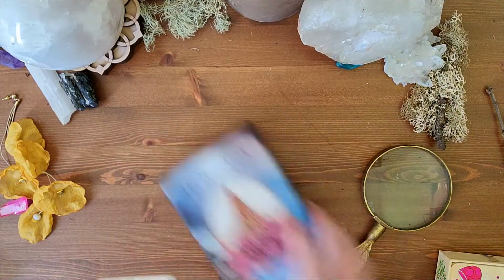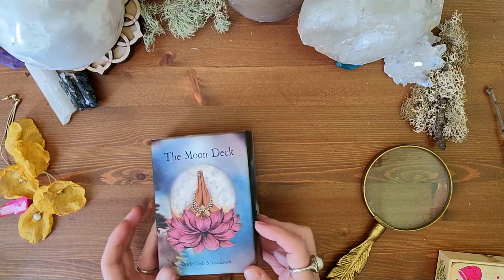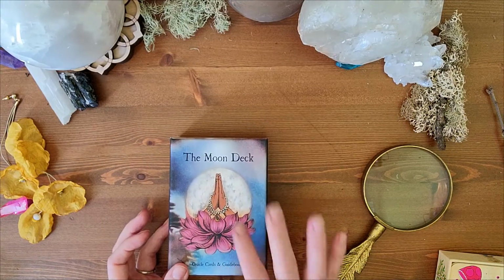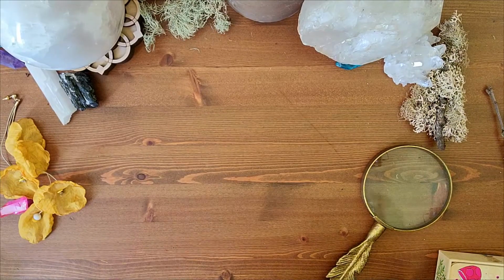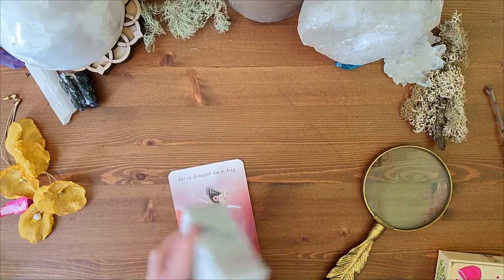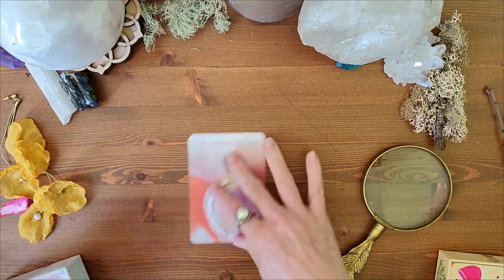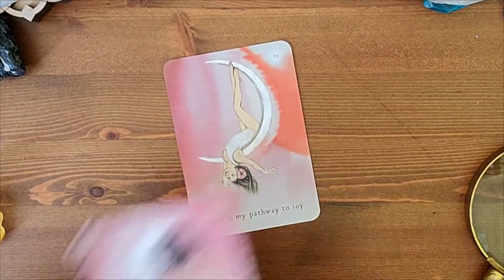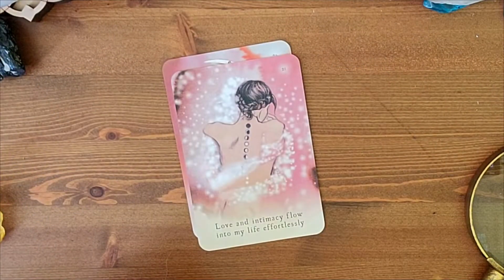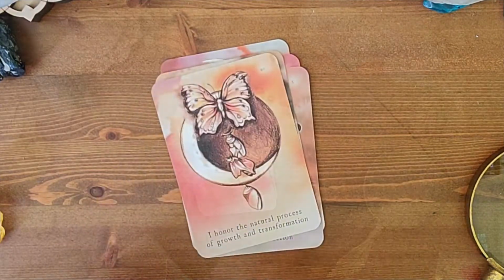This is the Moon deck. And eventually I'm going to do a walkthrough of this deck. This one's great for magical intentions because it's already kind of got a spell on it, right? Play is my pathway to joy. Love and intimacy flow into my life effortlessly. So these are like little spells already because they're affirmations.